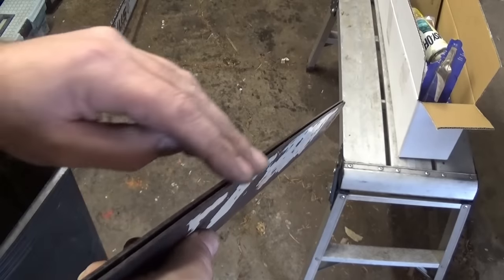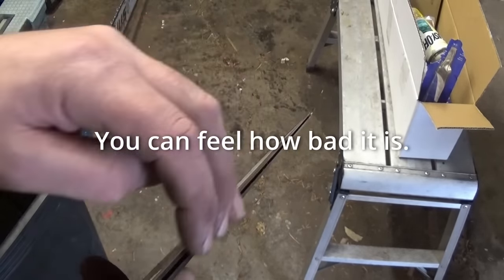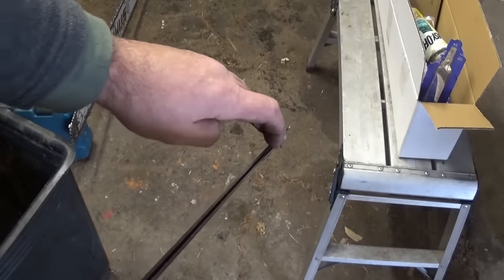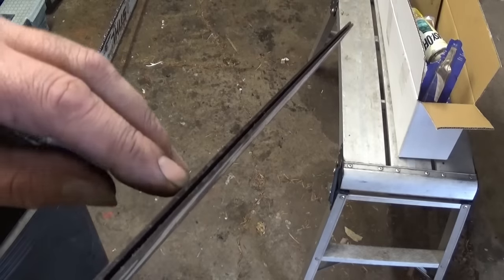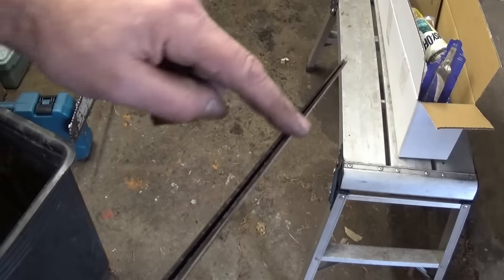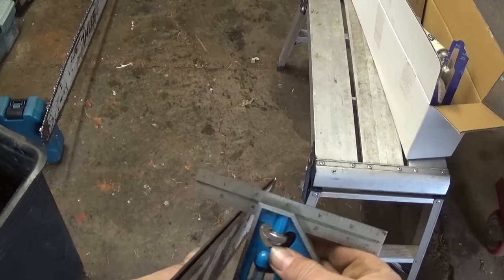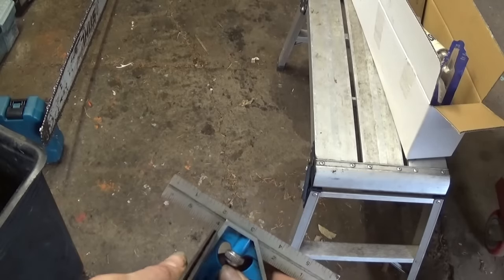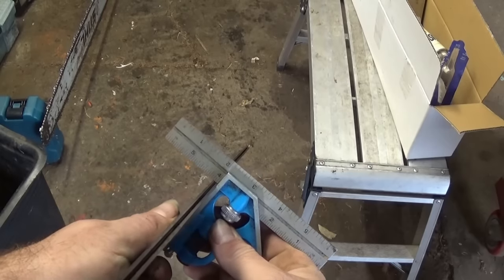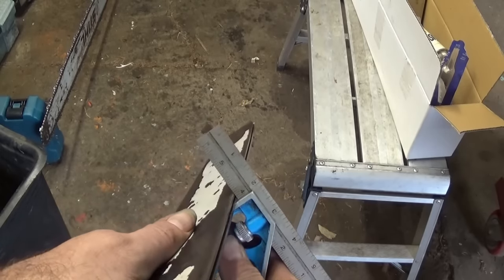After you get the bar cleaned up, you can run your finger down it. And I can feel the groove. The very center is dished out even farther. It's valleyed like this real bad. Both of the rails are sloping down. They're not flat. You can feel that they're not flat. You can tell they're sloping in on both sides. When you take your square edge and look at it real close through the light, you can see how it's angled and valleyed. The angle needs to go away and the valley needs to go away.